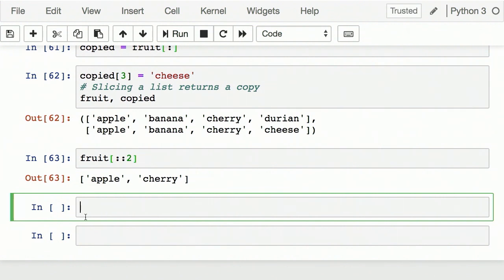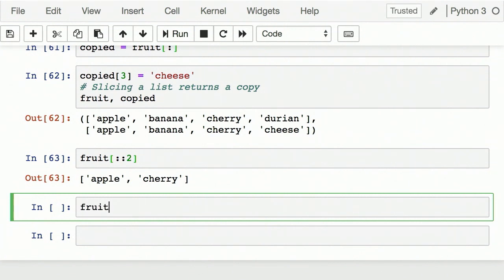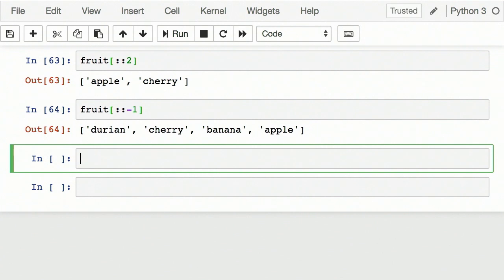And you can also use negative to walk backwards, right? So if we say fruit -1, we'll see that it runs backwards. And there we go. I think I'm refreshed. I think I'm ready to start juggling those chainsaws. My de facto test list go-to is this one of fruit.